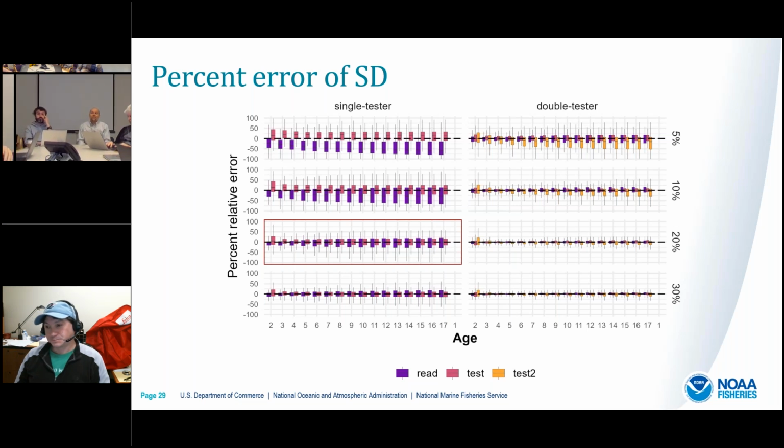Personally, I think that there's a strong argument to be made for updating the definition annually. Since we have to consider, I think, two things. We have our own internal QA/QC procedure. So if we have a sample of 2,000 pollock, those are not all read by the same reader. So let's say that goes into just the EBS survey sample. Those are split down into smaller collections. They're read by multiple readers. There can be other testers, and aging error definition is estimated by pooling the readers and the testers. So you're getting really a cross-individual estimate of that uncertainty.